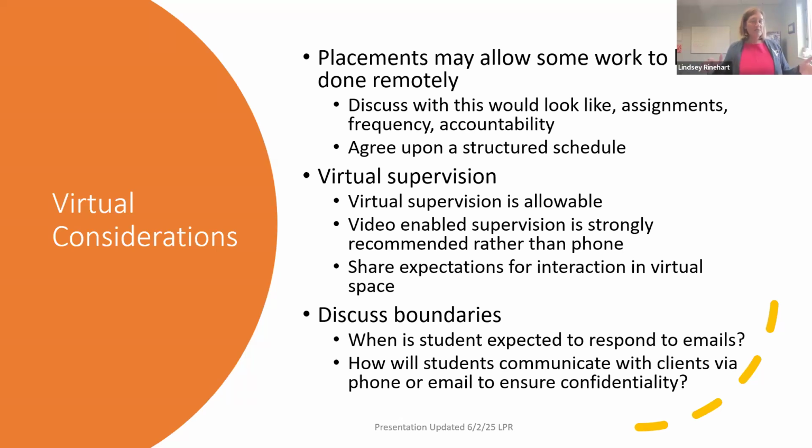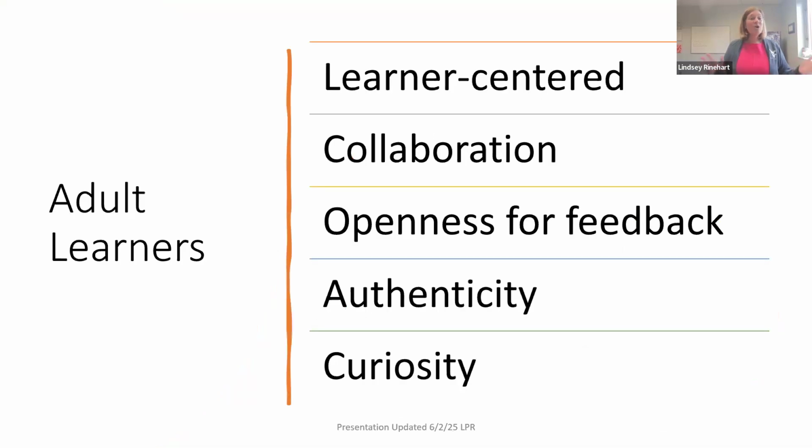So again, if you have students that are working outside of your office, just make sure you're having really clear conversations about these things. Related to adult learners, just some good concepts for us to consider. We've talked a lot about this learner center. So learning who our student is, what interests them, even doing this learning contract. These are all things that help us place the learner at the center of structuring their internship. Having this two-way feedback, so making sure we're giving our students feedback, but giving them space to talk with us. All of these things help us respect adult learners.